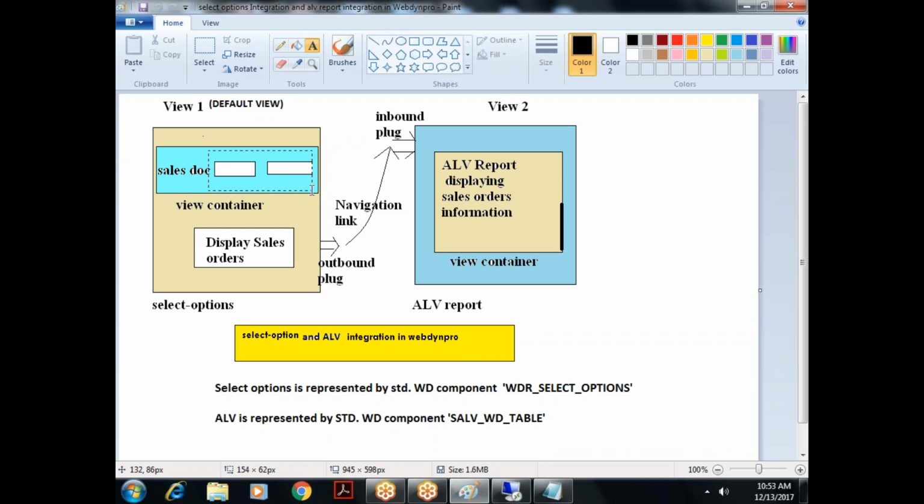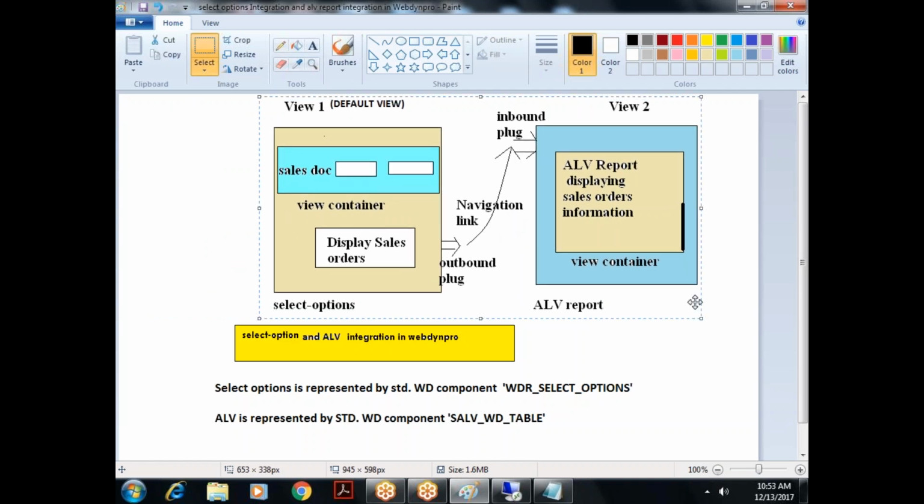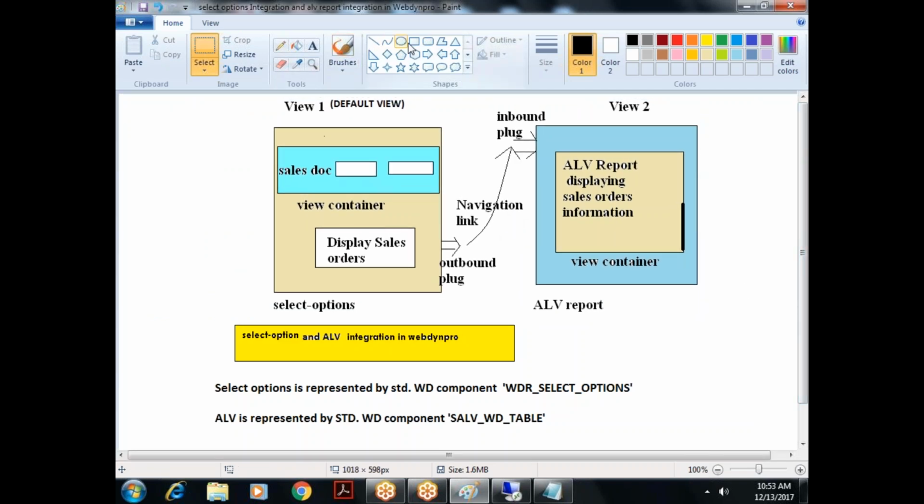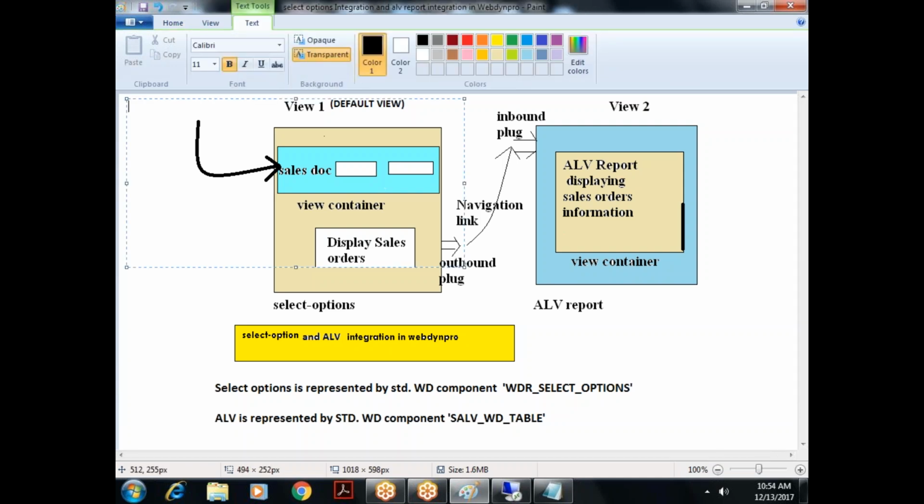This is coming from the standard Webdynpro component, WDR_SELECT_OPTIONS. Am I clear? So that's what I have to do.